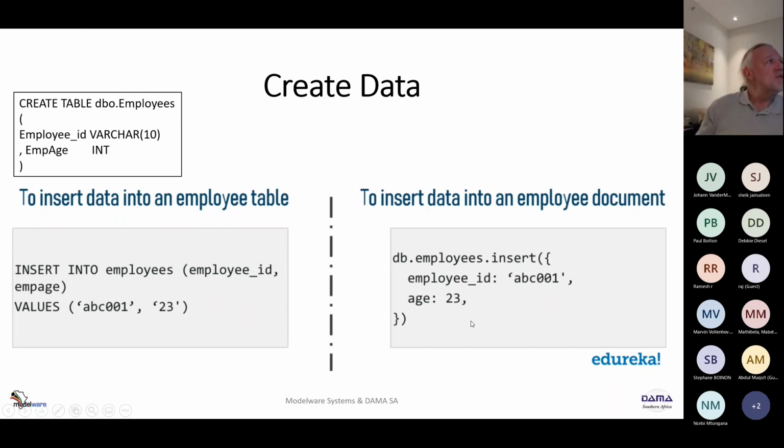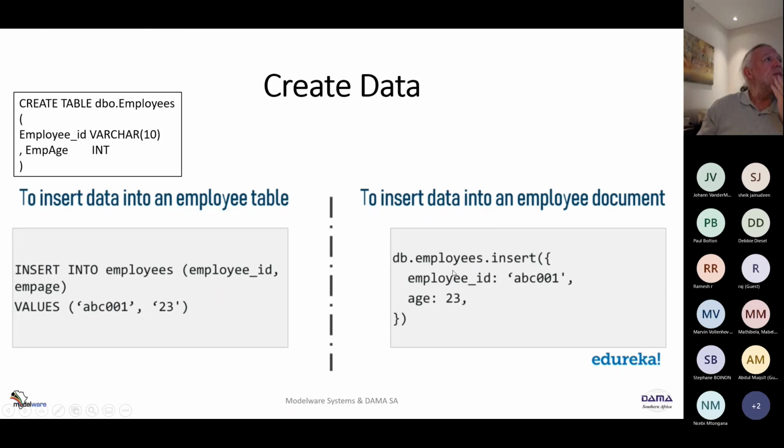But what was important is that on the relational side, if you didn't create that table, you would certainly have a failure when you tried to do an insert, whereas this wouldn't be the case within MongoDB. It would then actually set up your files and everything when you did that insert. Okay, so looks very similar. I mean, is one really harder or easier than the other? I don't believe so.